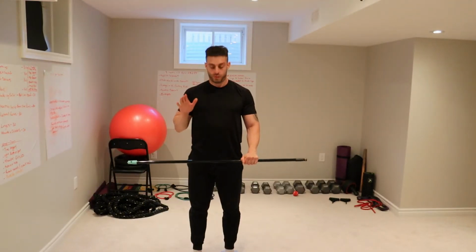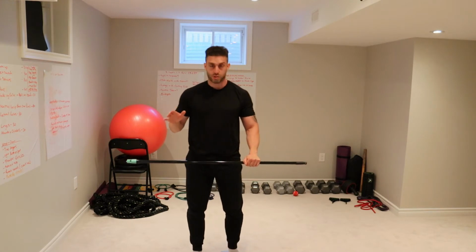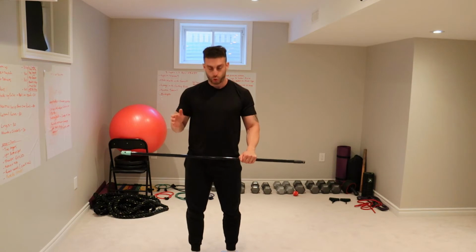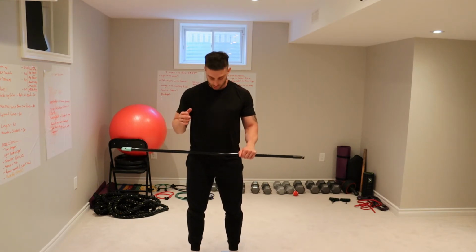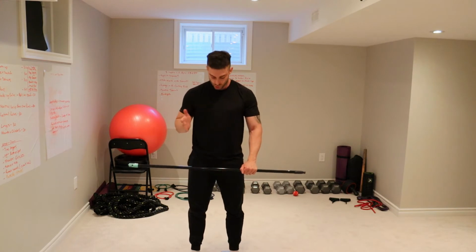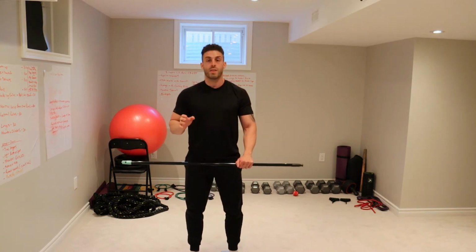Now, when you do a deadlift, the first thing is you want to make sure your feet are positioned properly. You want them to be roughly around shoulder width apart or even a little bit wider. It can vary for people. Everybody has a different comfort zone when it comes to this. I like to keep them a little bit closer, and I like to turn my feet out slightly, just a little bit. I'm going to show you from the front and from the side as well. But when you have your feet positioned like this, you're going to ensure that your chest is out and your back stays straight.